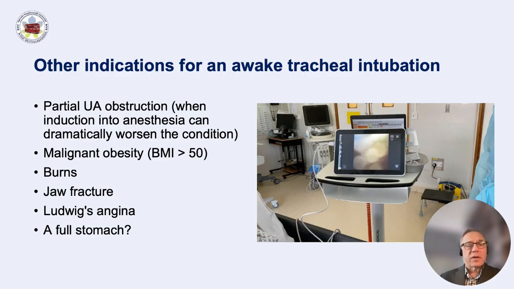Other indications for awake tracheal intubation include partial upper airway obstruction, when the induction of anesthesia can dramatically worsen the condition, malignant obesity with a BMI of, say, more than 60, burns, jaw fracture, Ludwig's angina, and classically a full stomach is an indication for awake fiber optic intubation. This probably is the safest method of securing the airway in terms of a full stomach, and in some institutions this is still the indication. I'll show you this video in a moment.